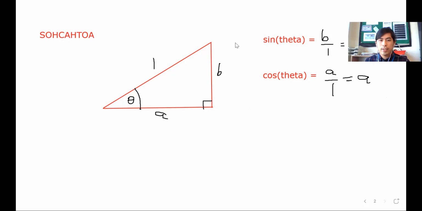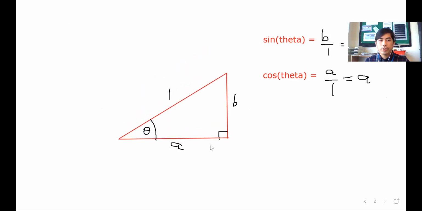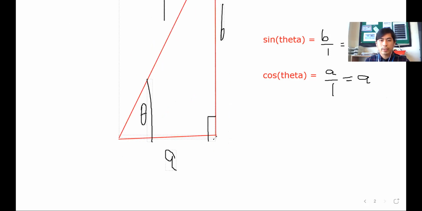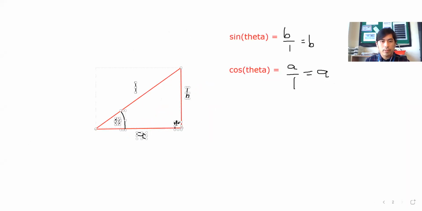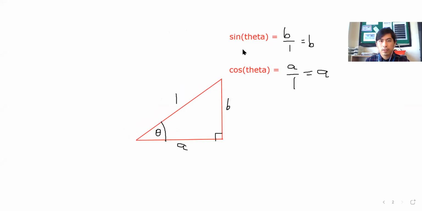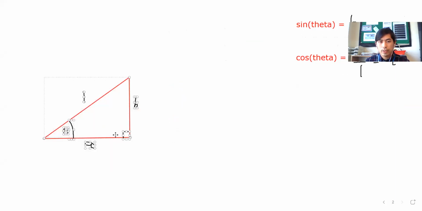All right? Now this is an interesting triangle that we're going to use. Imagine I have this triangle, okay? And what we're going to do is, can I shrink this? Oh, no, I can't. Imagine that this triangle is on a numbered plane. Let me make the screen bigger. All right, let's put this on a number plane.